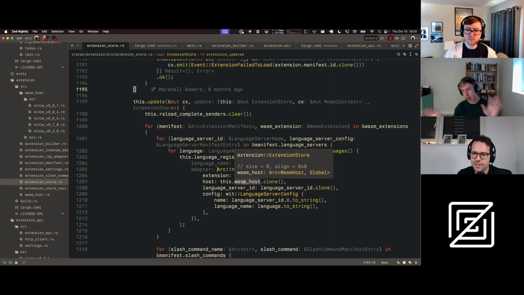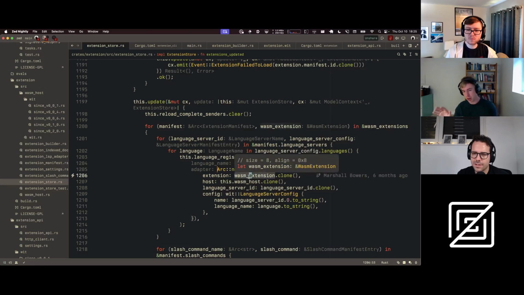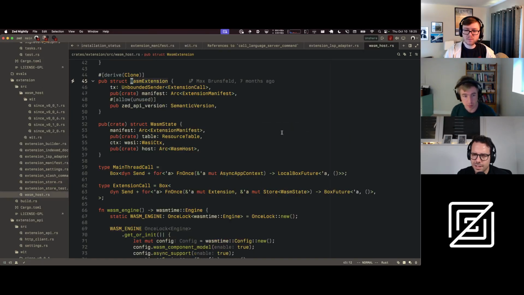So this is adding or removing those resources whenever you turn an extension on or off. And then we pass in the extension, which is a Wasm extension.